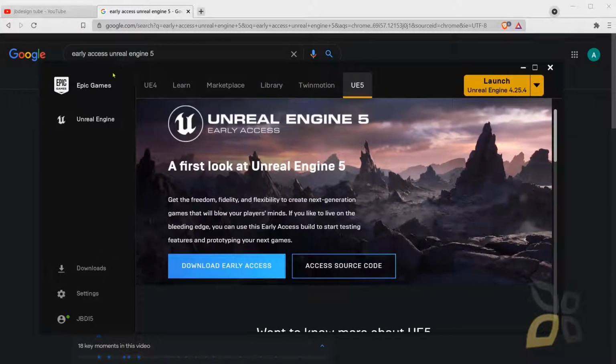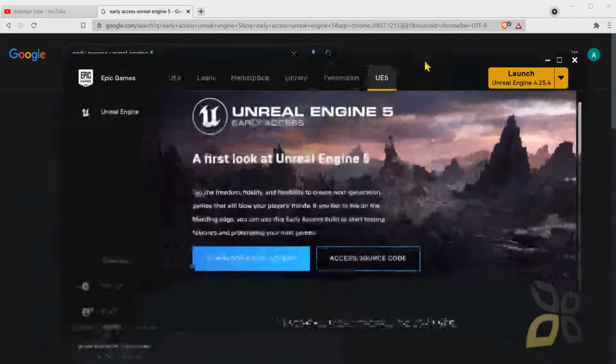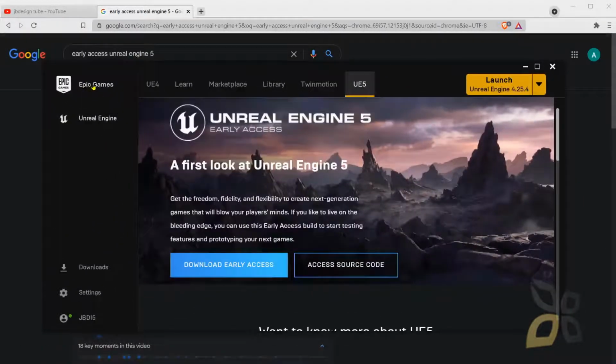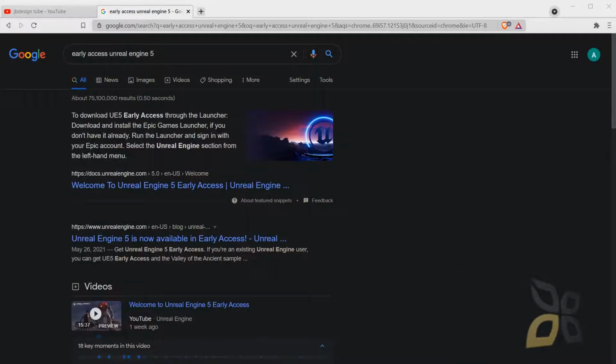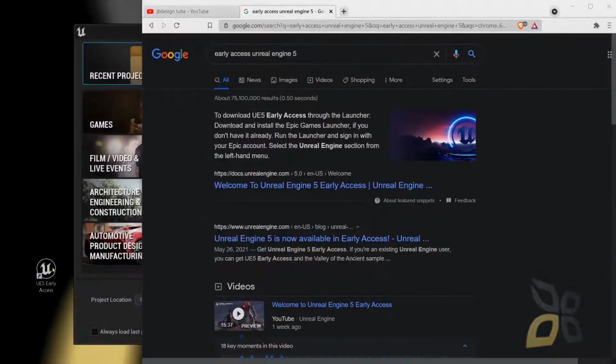Now, for those of you who are really new to Unreal Engine, what you need to do first is to download and install Epic Games Launcher. Again, it's pretty simple to do. Once you've installed it, you get to this page, you click on download early access, and then you can launch it from here as well, or with an icon on your desktop that looks like this.